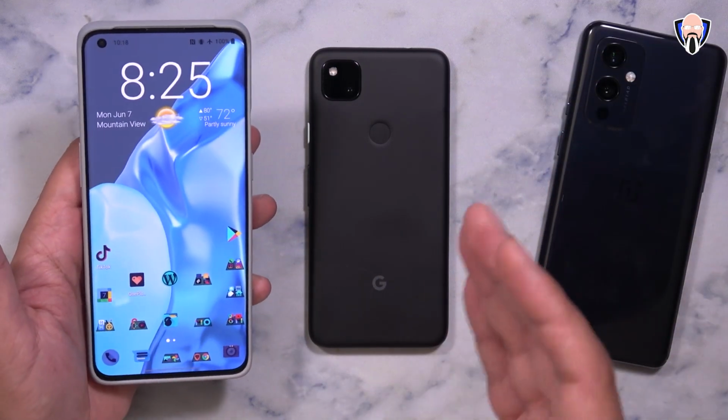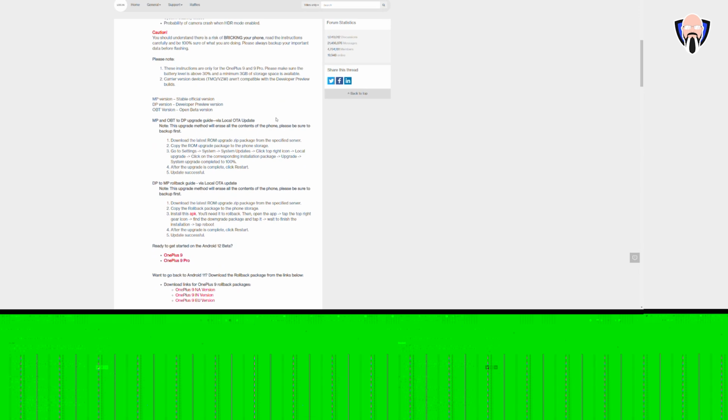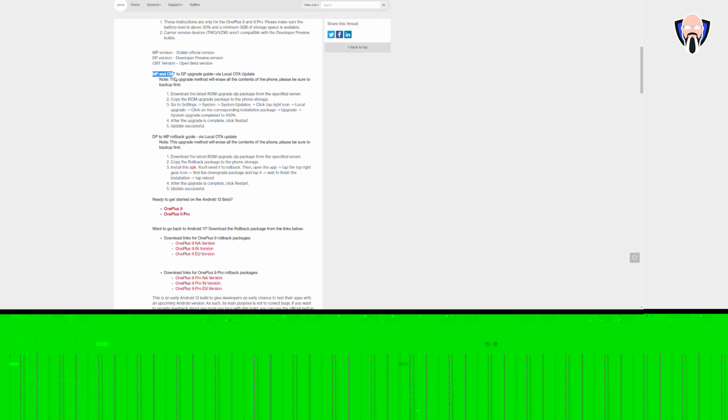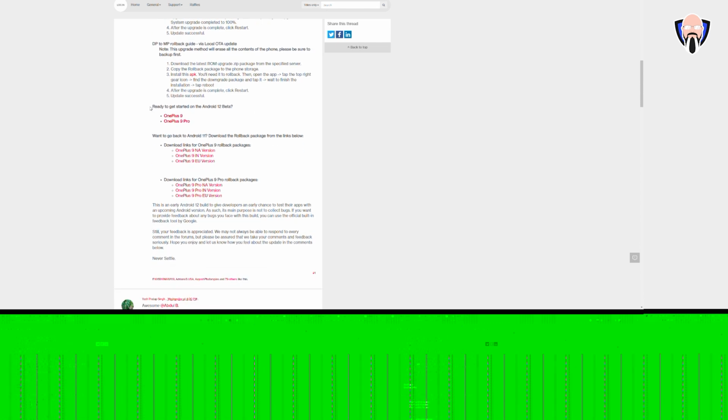So the first thing I'll say is that this is OnePlus's initial release. So this is kind of an alpha or a developer preview, but in a beta form because it's beta access that OnePlus is allowing users to download. Now, it is not available through OTA. You do need to sideload this file, and you don't need to unlock your device, but you do need to back it up, as it will reset your smartphone when you update to it. Keep in mind that this is not intended for general public usage, it's mostly intended for developers.